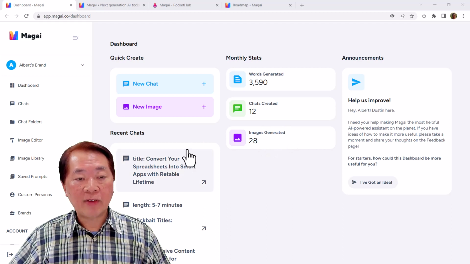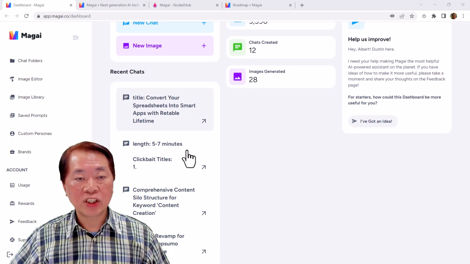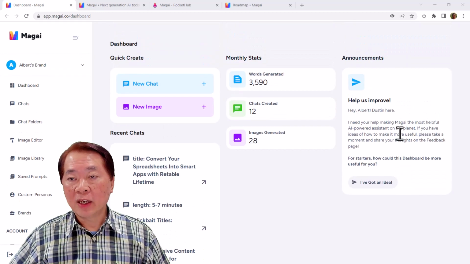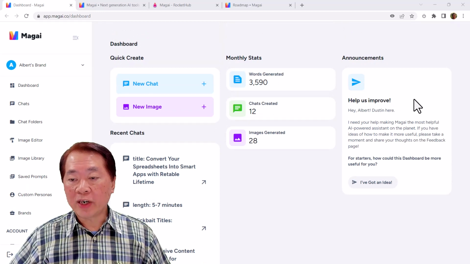On the bottom left-hand side, you will see the chat records that you have asked this AI to perform. I have done some of them, and this is not all of them. Actually, this is only the recent chats. And on the right-hand side, there is an announcement where you can get in touch with the founder. His name is Dustin, who puts some announcements over here.